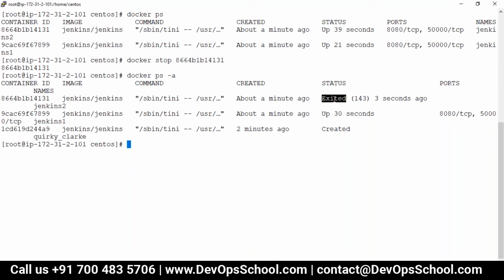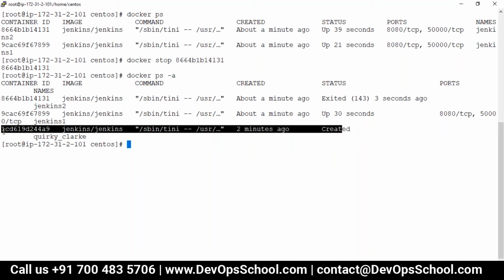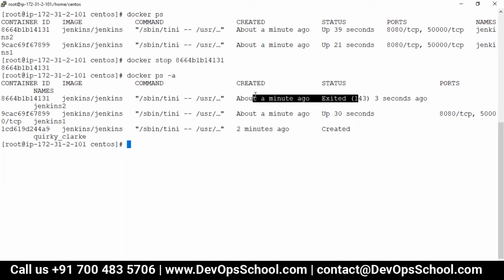So exited means the container is in exit state and the container has run at least once. Okay, here this container has not run any time, but this container has run at least once. That's the reason exited. So mind it here, when you get exited state, that means the container has run at least one time.